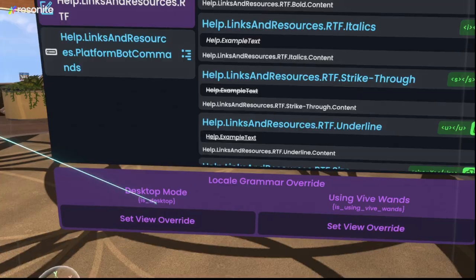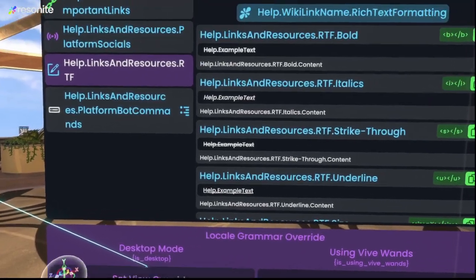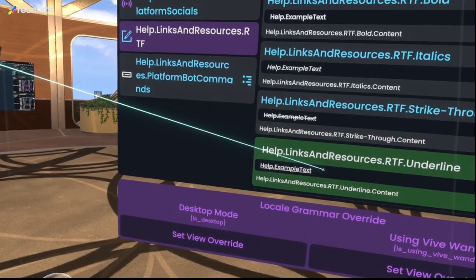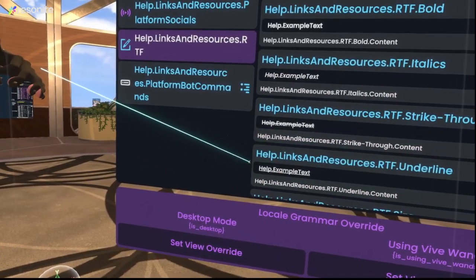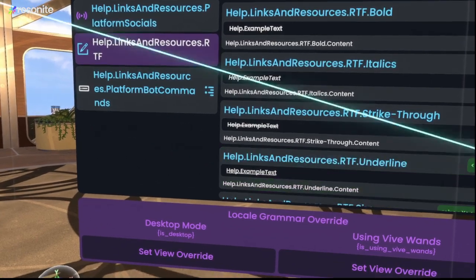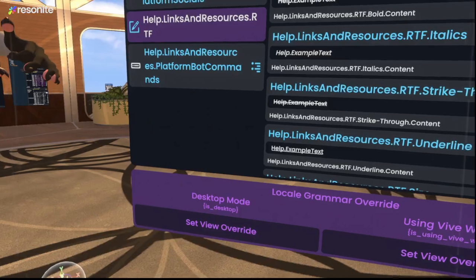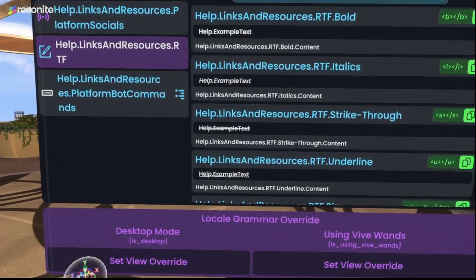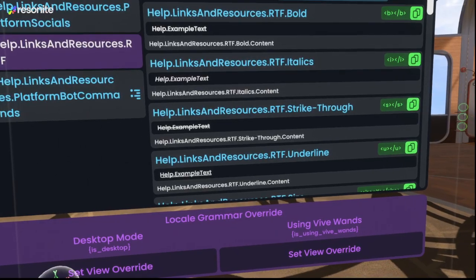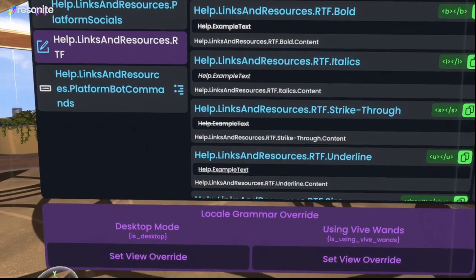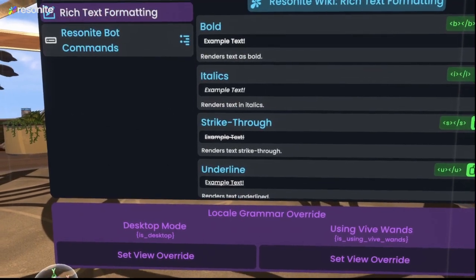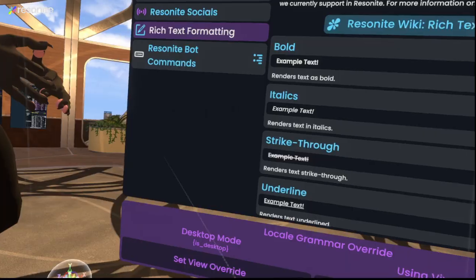Now you get to see the magic of how this thing actually does it live. So if you ever make changes to locales, you can test locale changes by just replacing the one that's in your Resonite folder, and it updates in real time. That's what Aegis is doing currently. They're taking the normal one, updating it with the one that we've been working on, and then all the text here should immediately be translated. And we can show you some examples.